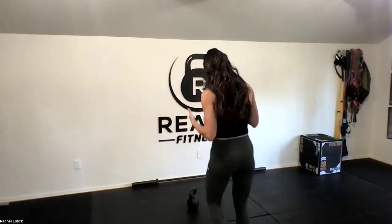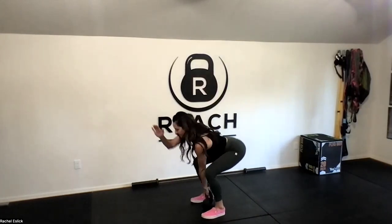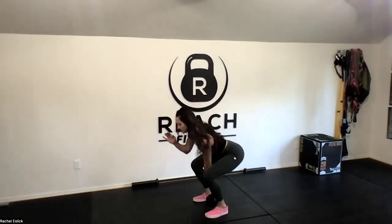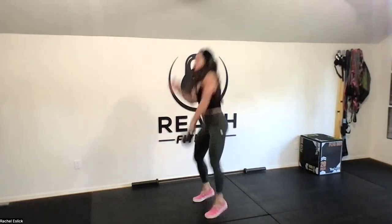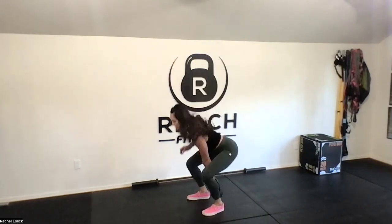In my dead snatch, hopefully you could see from the side that the kettlebell was staying close to my body. So I'm not projecting it out, I'm projecting it up. So I'm literally pulling it towards my body and punching up almost at the same time. But it starts with the feet jumping. Okay, so it starts with the feet, pull, punch, but it's all happening at the same time.